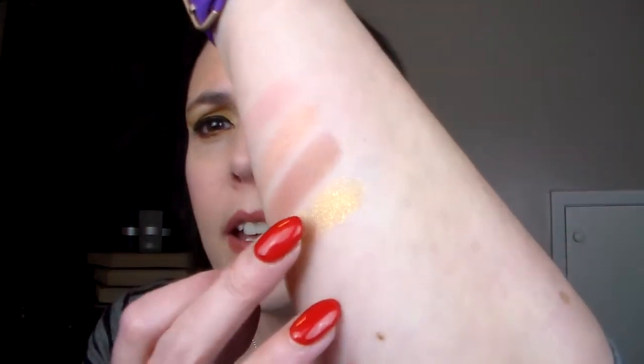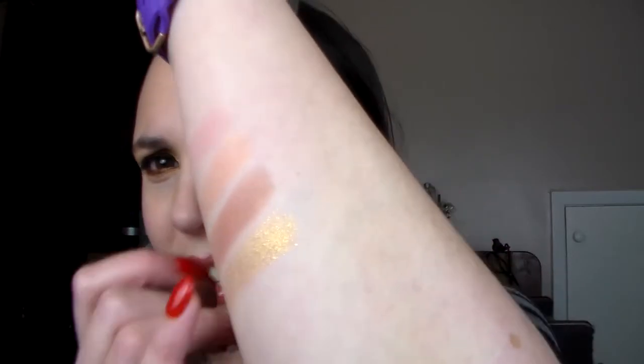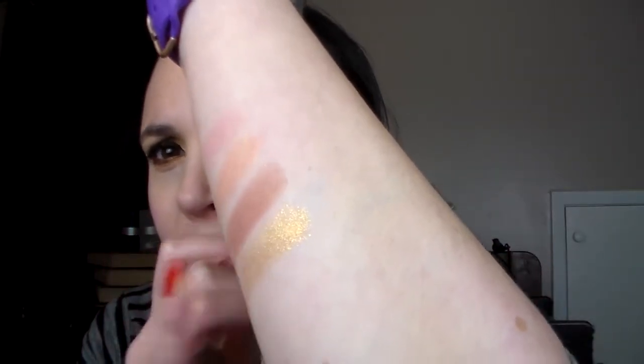Okay, so it's kind of a little bit chunky, patchy, this gold right here. I do like it. I love golds, and it is really gold getting on your finger. I don't know if you can build it up somehow. It sort of just spreads out. I made it less gold, but that's gorgeous. Maybe if you got it wet, you could get that shade on your eye.